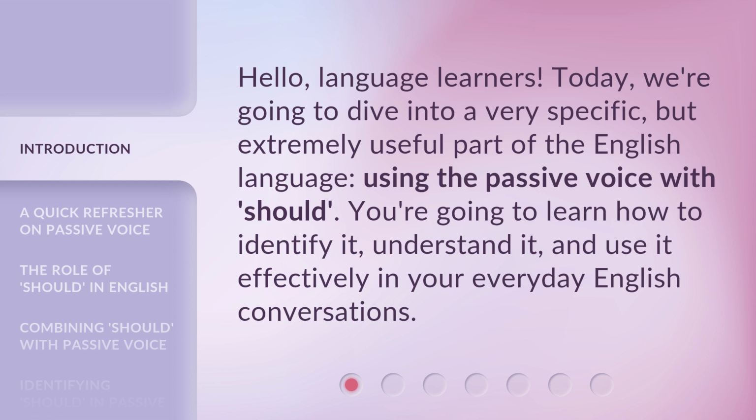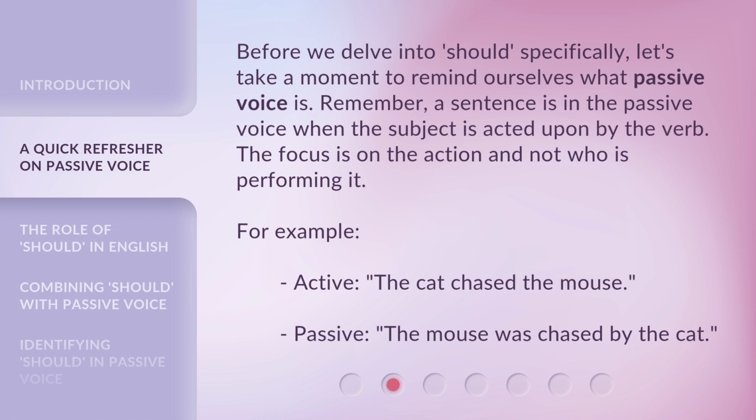Before we delve into should specifically, let's take a moment to remind ourselves what passive voice is. Remember, a sentence is in the passive voice when the subject is acted upon by the verb. The focus is on the action and not who is performing it. For example, active, the cat chased the mouse. Passive, the mouse was chased by the cat.